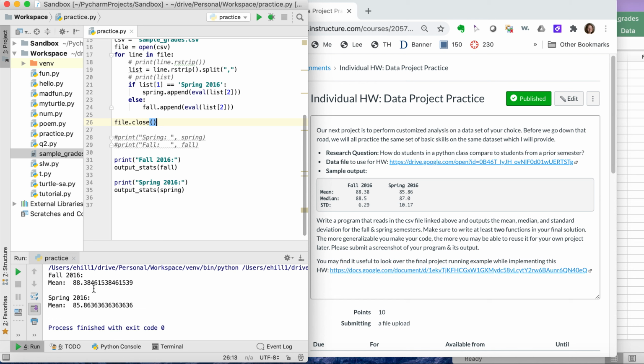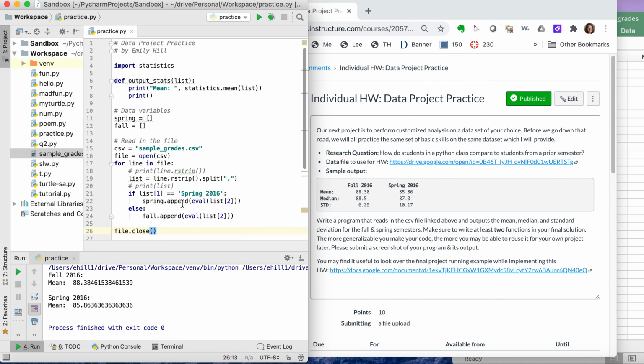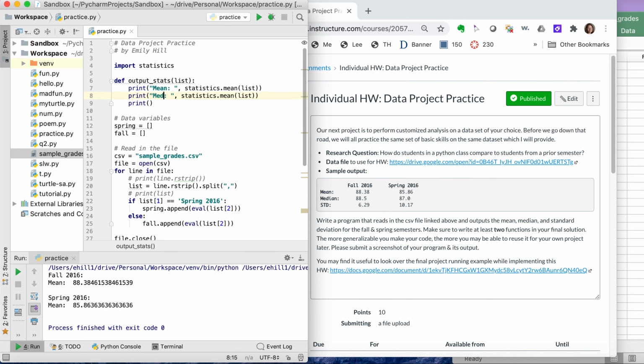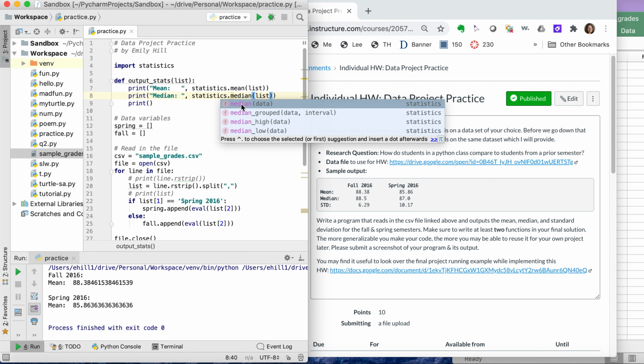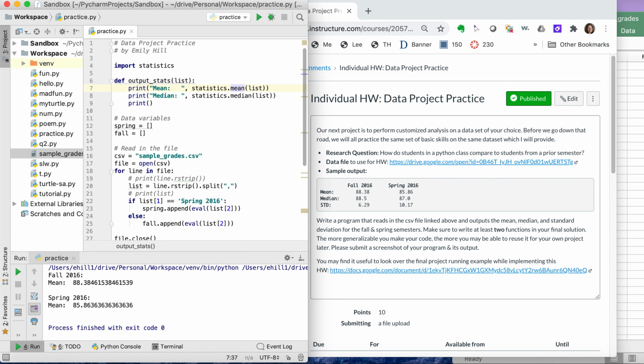Good, and the output shouldn't change, and it doesn't. It still matches what we see for the mean for fall and for spring. Wonderful. So now we don't have to copy and paste anymore. We can go back up to our function and start printing out the other statistics that we want to gather. Median, and you know me, I like everything lined up. Let's see, median, good. Median is a function. Wonderful. It even has median group, so there could be some other analysis tools we have. And you know, let's live dangerously.